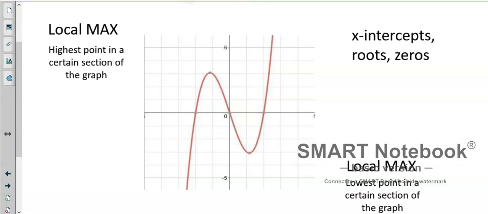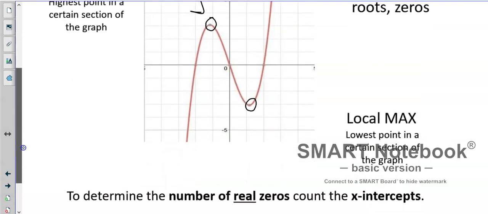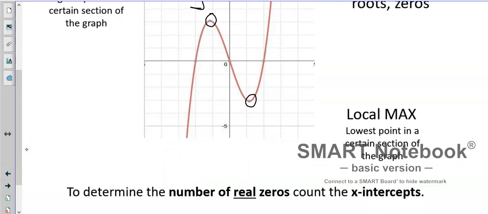Now, the local max is the highest point in a certain section of the graph. So right here, that point right there, it looks close to negative one comma three. It's a little bit like more like negative 1.1, 1.2. It looks like it might hit three. But that right there is the local max. This point right here, which looks like one, a little past one, comma three. We have a typo here. This should be the local min, minimum. It's the lowest point in each section of the graph.